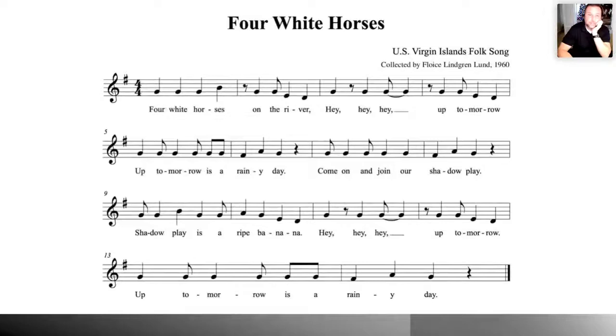Four White Horses. I love Four White Horses. I have video links on there for you. This one takes a while to teach, but it is a four-person thing, and it's where you're doing hand things. Four white horses on the river. And then you're doing hey, hey, hey with your partner. Then you're switching back and forth with neighboring partners, and there's all sorts of layers that do it. This is a huge winner.